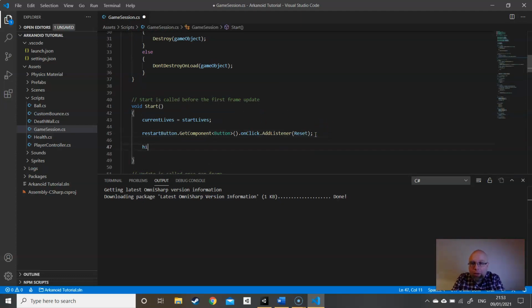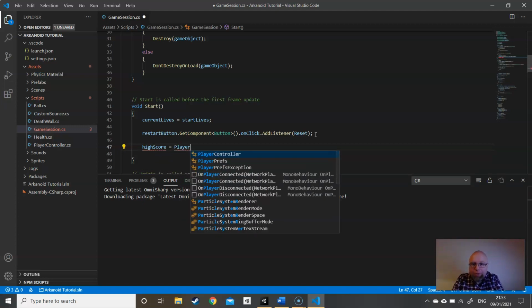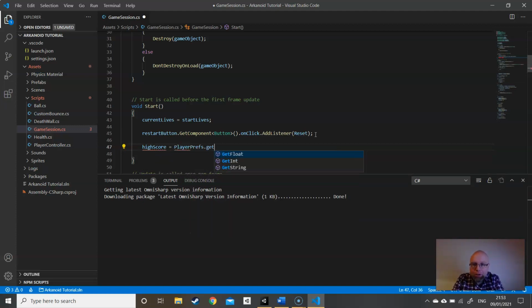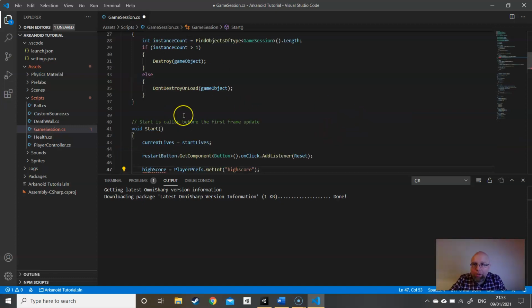So here, high score equals player prefs dot get int, and it's going to be high score all lowercase. Doesn't really matter as long as you've got it the same in all the places.